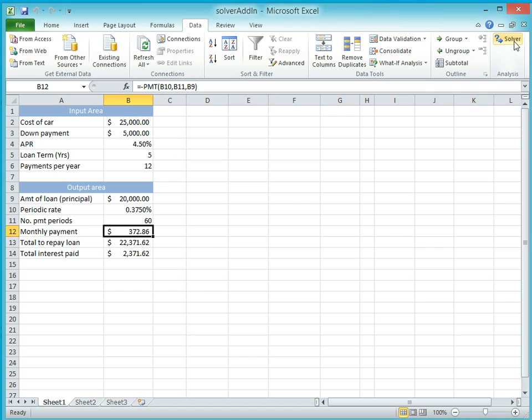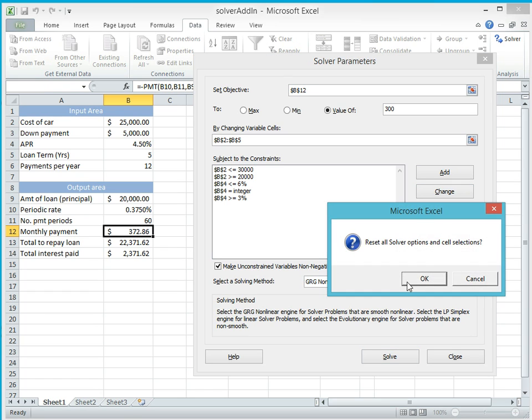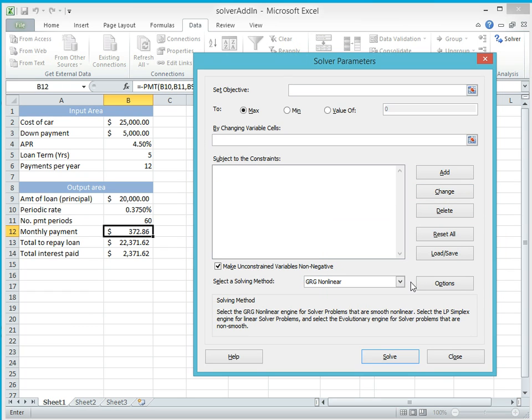So let's go through this. Solver. We open up the dialog box. I'll say Reset All so that you can see the process. Now, in using Solver, we're going to set an objective. Our objective is B12 because that's the car payment, the monthly payment. And we want to force that value to be $300, just like we did with Goal Seek.